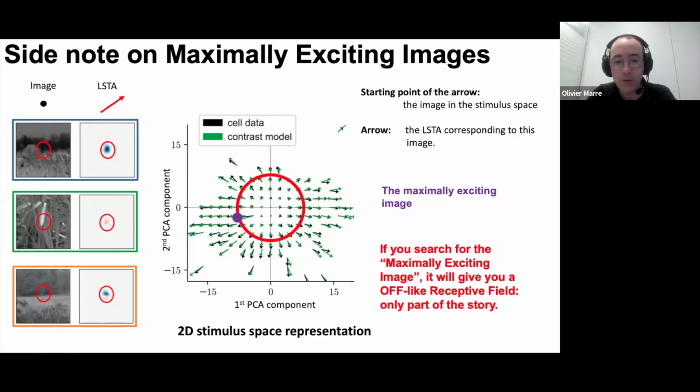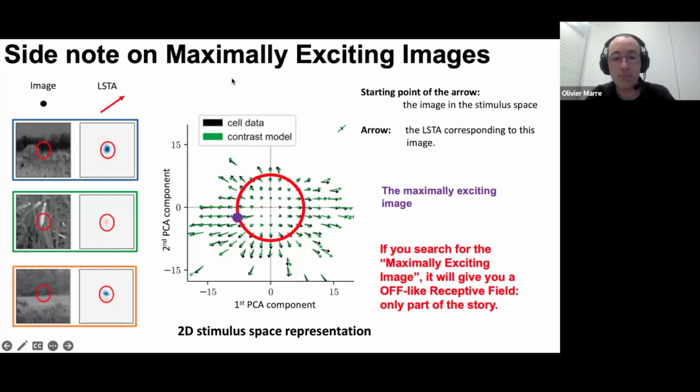So if you look at this and say, okay, if within that circle I was looking for the strongest response, I would find one point, possibly this one. And if you look at this one, it would correspond to something very close to that. So basically, it would look like an off-like receptive field. If I jump to the conclusion, I say, okay, so what this cell really prefers is a light decrease.